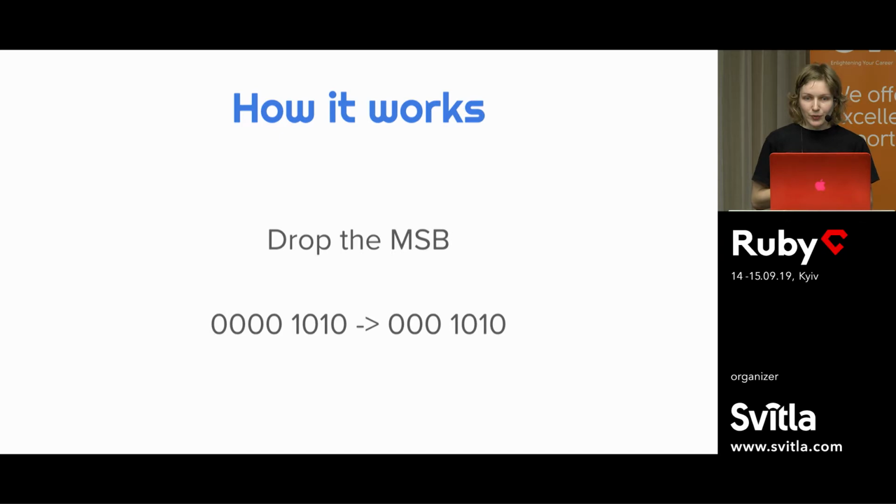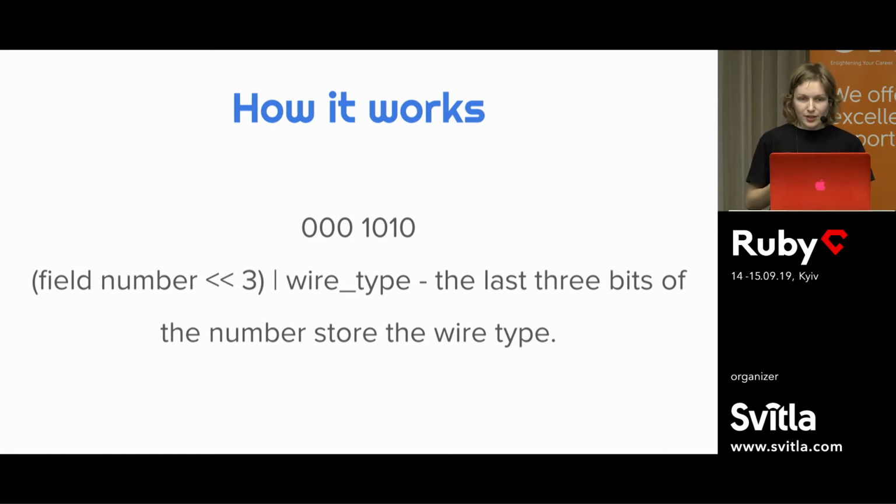First, we need to drop the most significant bit. This is the first one. So basically, what's the idea? If the first most significant bit within a byte is 1, it means that you need to continue reading the byte stream. And if it is 0, it means that this is the last byte in the sequence, and you can stop reading. In our case, this is 0 from the beginning, so this is a complete message with wire type. And within this message, we can find out that the last 3 bits are the wire type, and the rest is the unique message identifier.